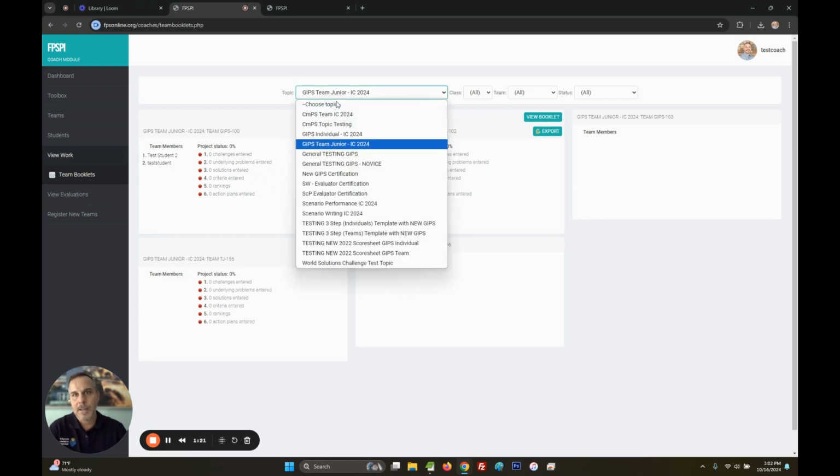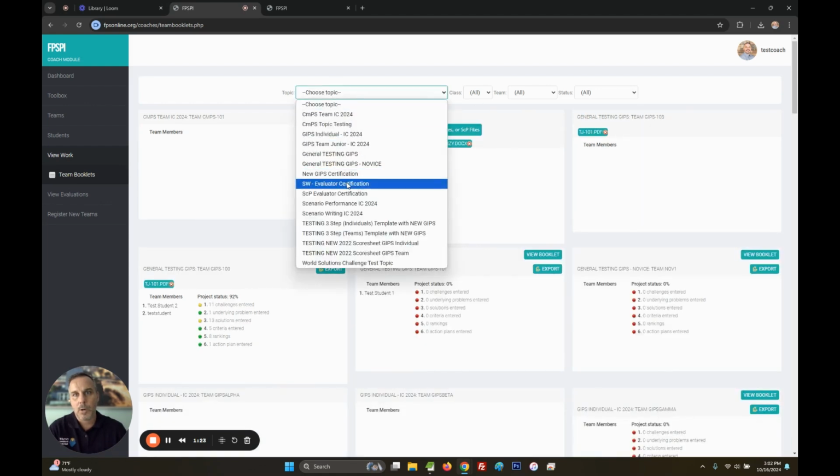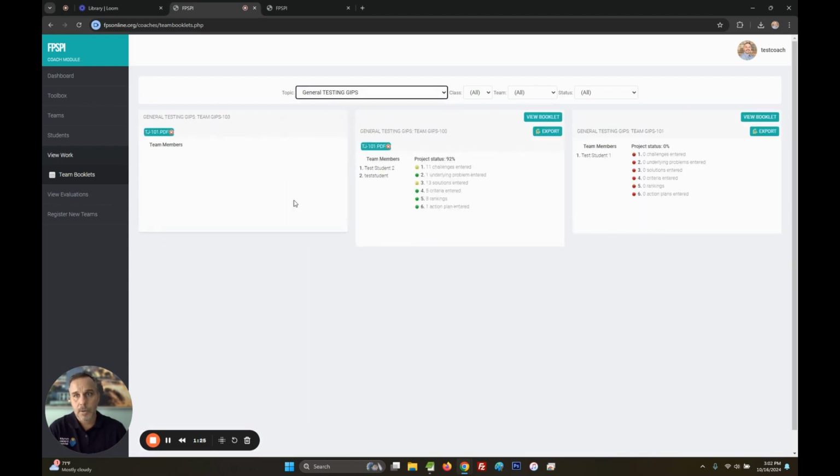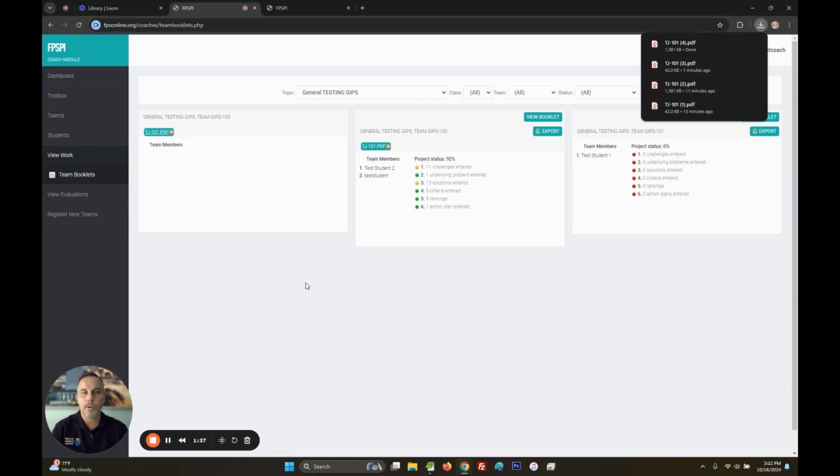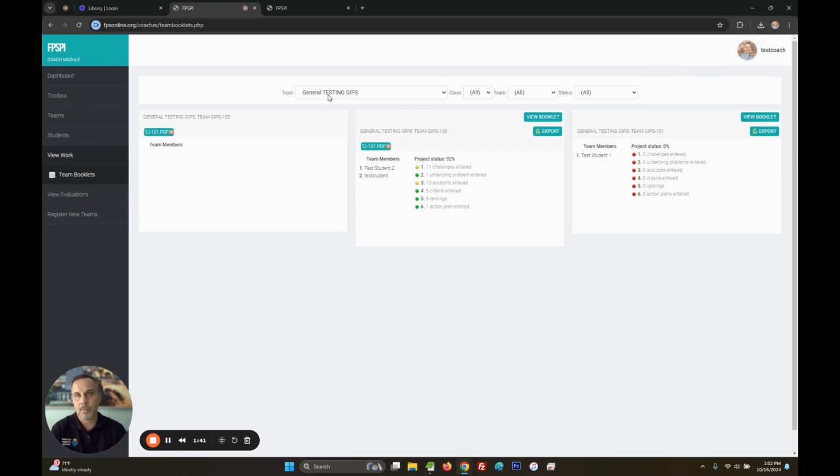All right, if they happen to upload their work, and they didn't do it in the system like you see here, they would have a file that you can click on like this green bubble. And if you click on that bubble, it'll download the file for you, or it might open automatically where you can save and download that file. And that's how you can download that work.